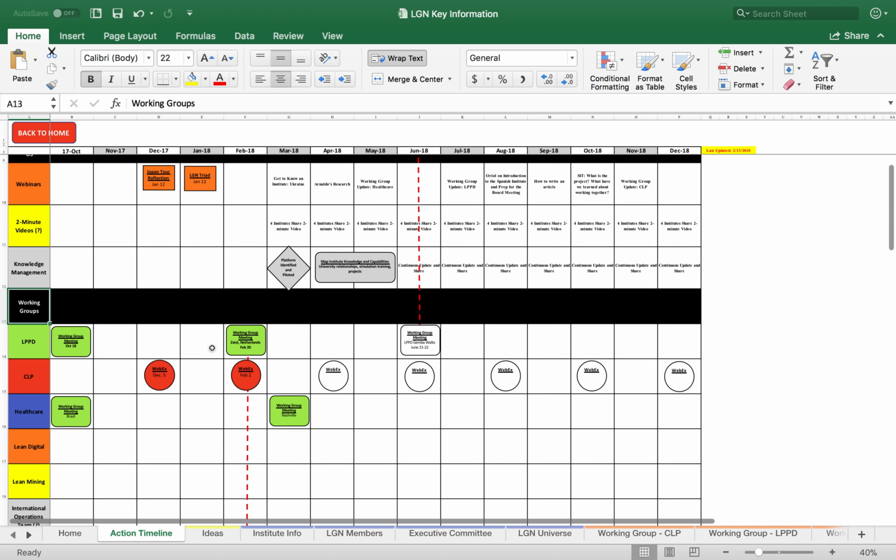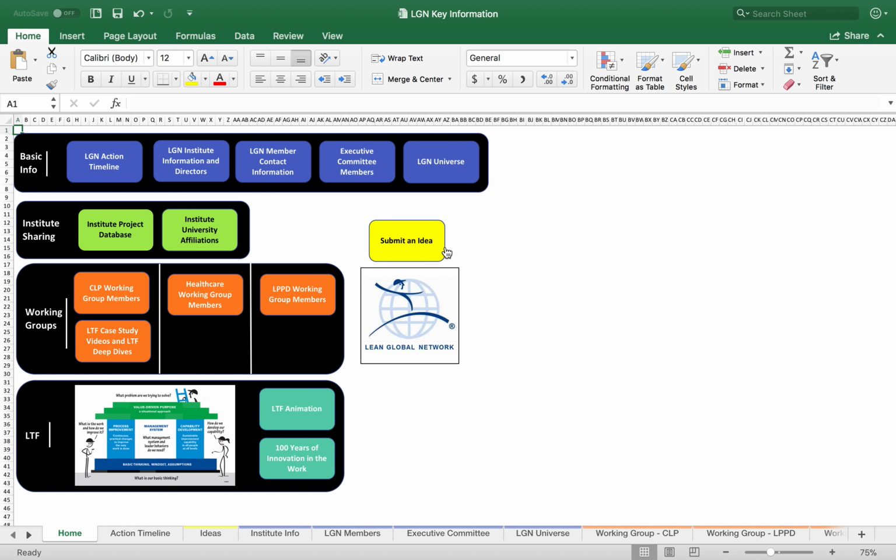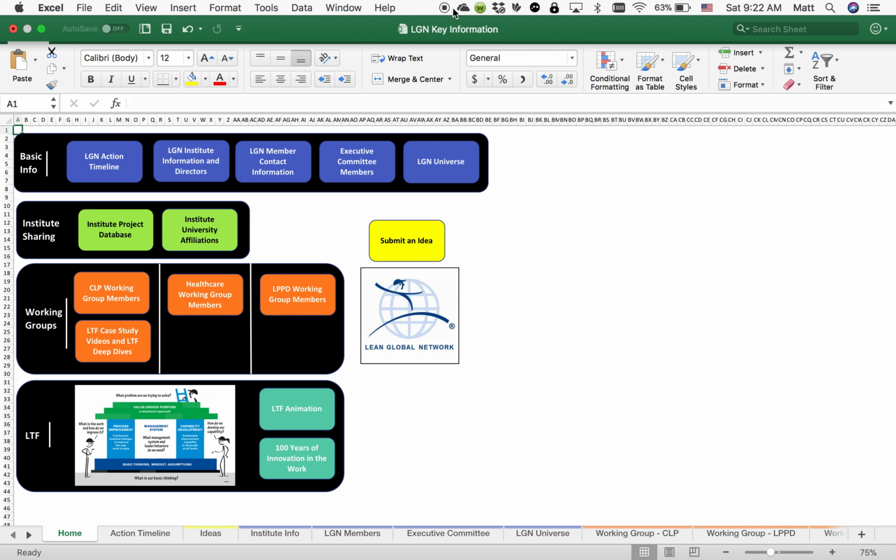I don't want to go into too much detail about this now, but feel free to explore that. So now I'm going to go back to home. And here we are. That's how this works, and that's all I wanted to introduce you to. So I welcome you to play around with it and submit your feedback. Thank you very much.